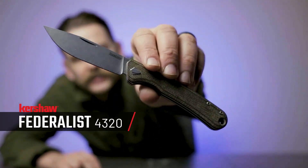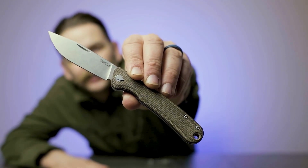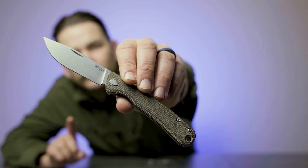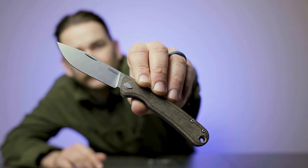If you're a little bit more concerned with performance and you don't necessarily want to stop a job halfway through to touch up your edge, you may want to consider spending a little bit more to get a higher performing blade steel. This is the Kershaw Federalist, which uses CPM 154. Compared to that 8CR13MOV, it's going to be significantly more difficult to resharpen, however the performance is going to be markedly better. Whichever way you end up going, you will need a sharpening system.